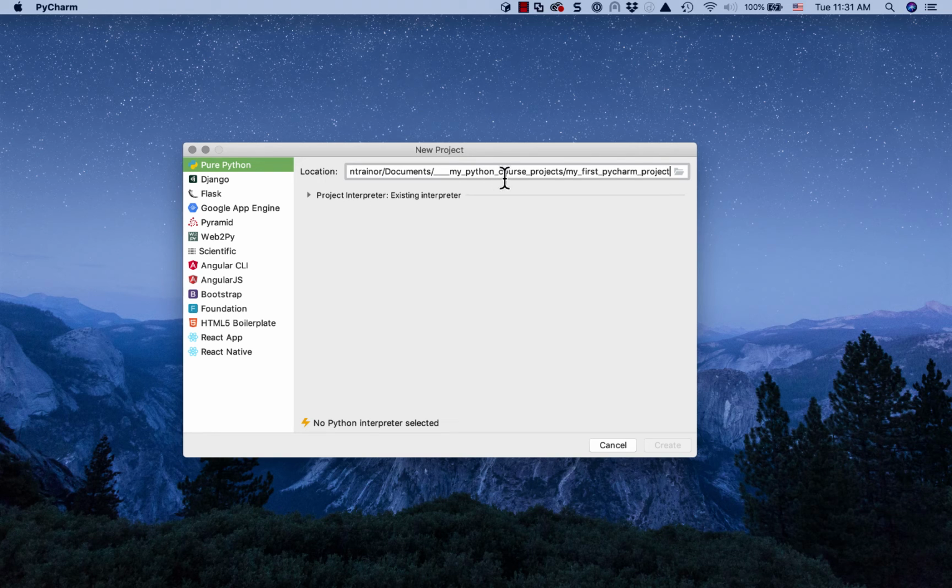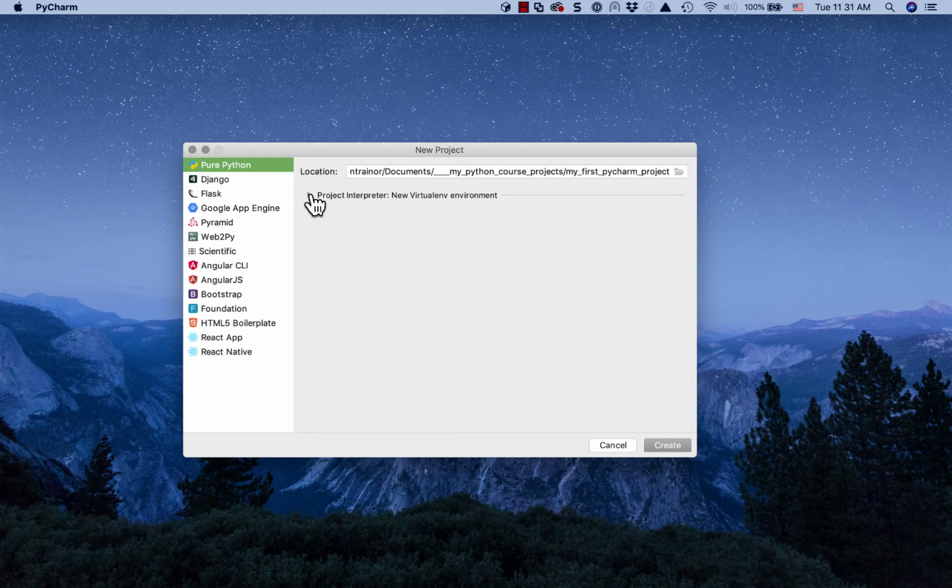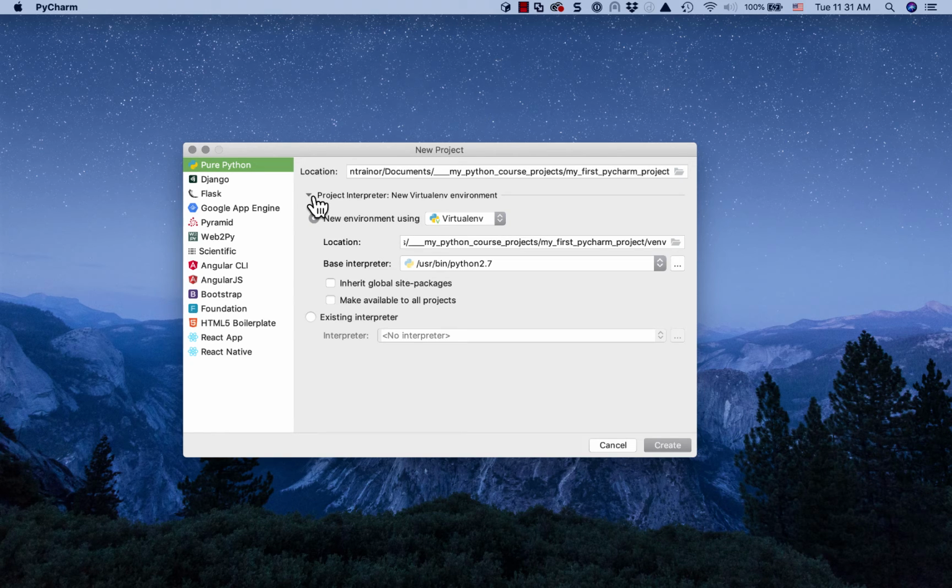And let's say what sort of interpreter we're going to use for it. Existing interpreter, new environment, project interpreter. This is looking a little different than what I'm expecting. Let's try existing interpreter.